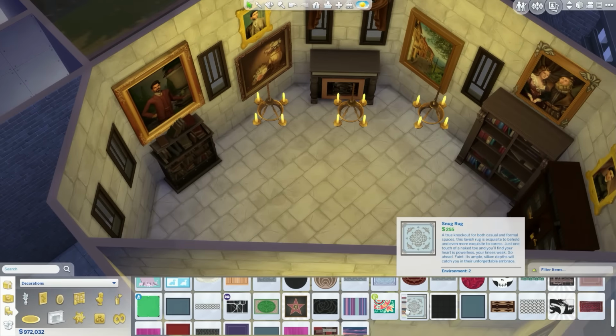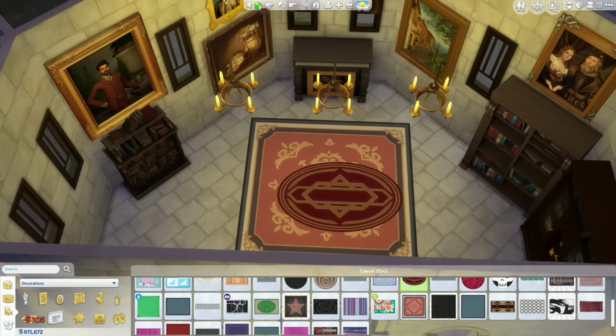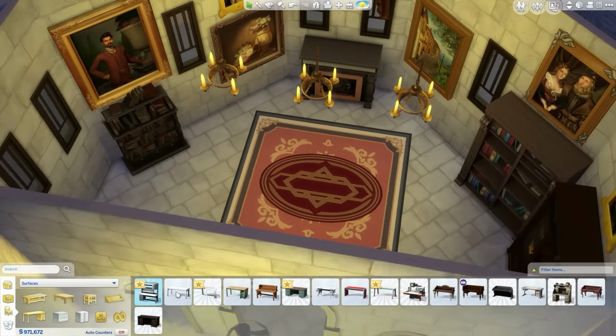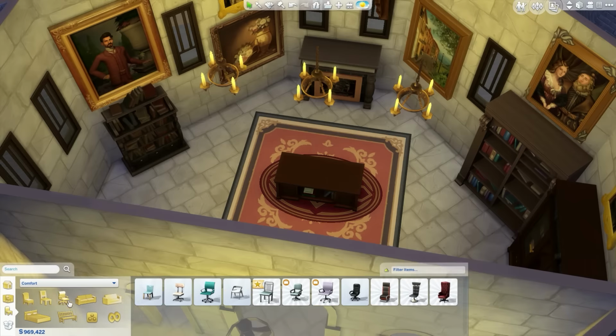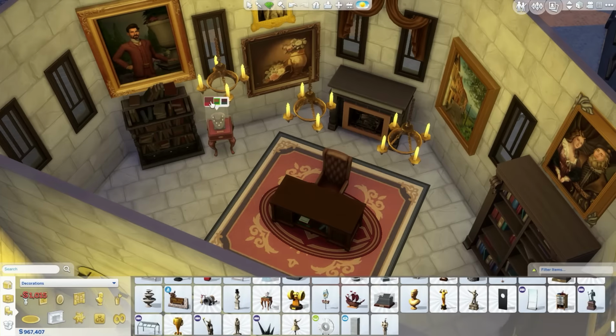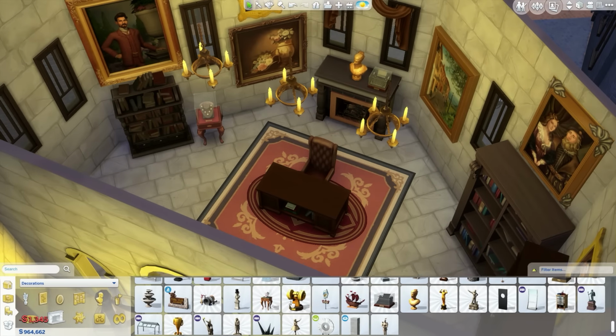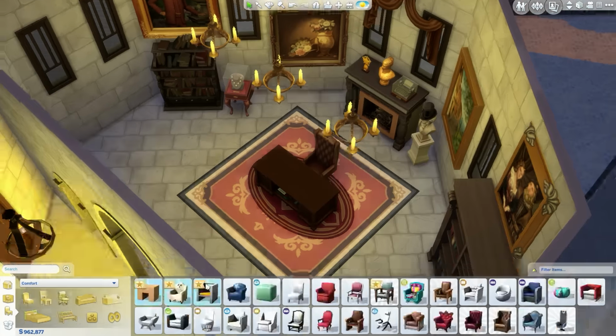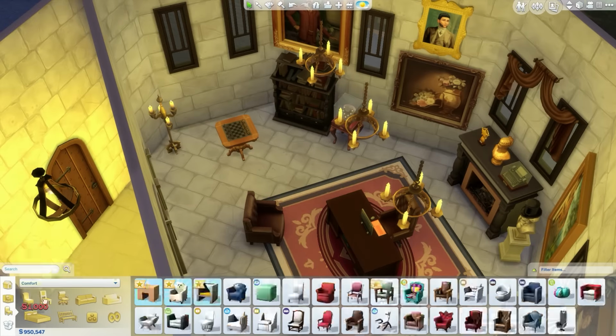I know that there is a humongous repeat of pictures, and that is something I can't control, because I wanted the amount of pictures in this build that Hogwarts has, but I just had to repeat so many of them because we don't actually have that many in The Sims 4. But of course, if you do have custom content, then you could just add your own. You could have as many pictures as you want. And it's the same with anything. If you want to replace anything with custom content, then seriously go ahead.